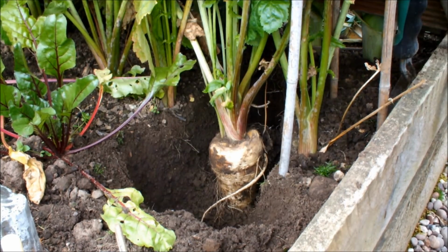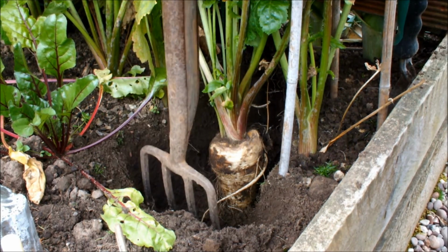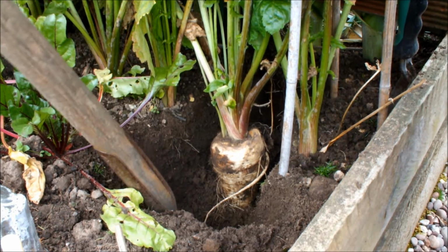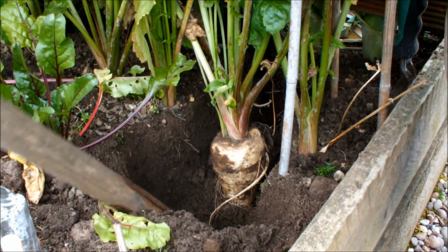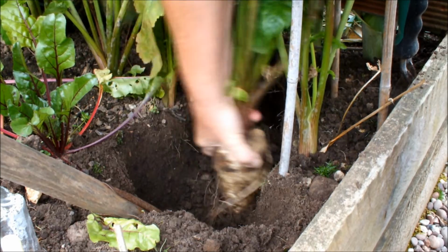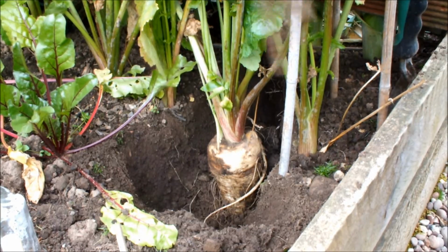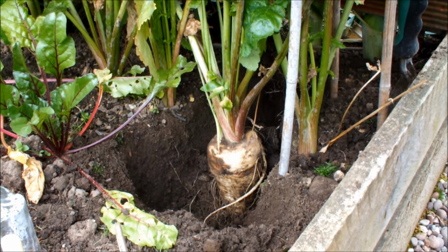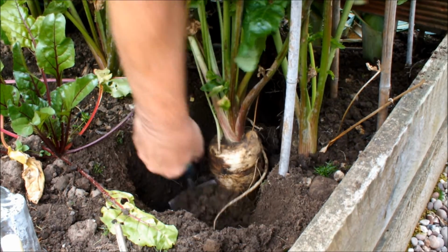Nope. So we'll pop this fork in and see if we can persuade it to come out, hopefully without disturbing its neighbours. That's a combination of both now. Nope. So we'll excavate some more soil. Let's see if that does the trick.